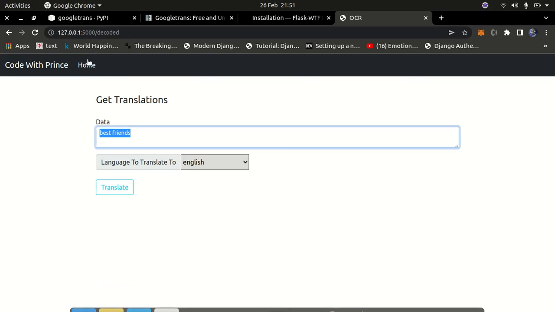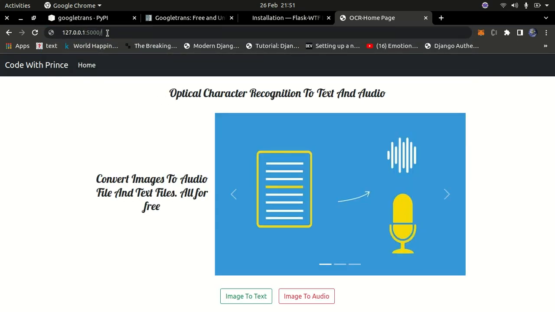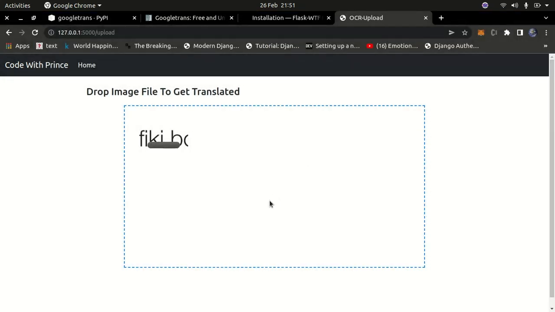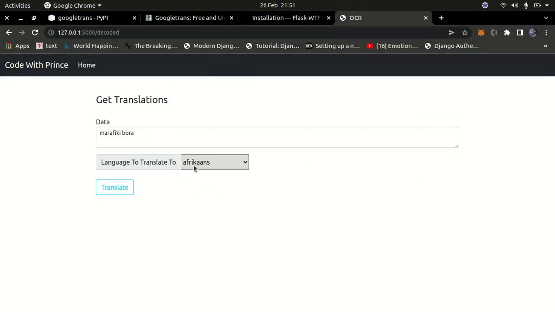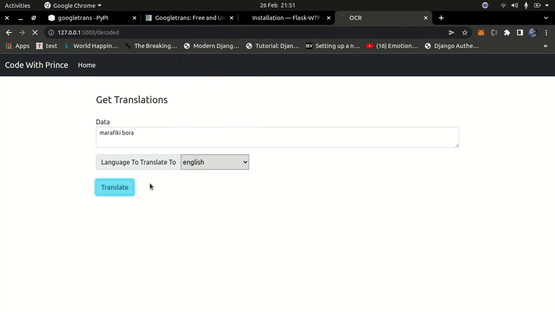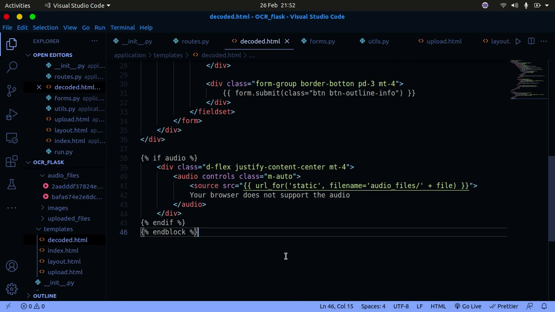I'm going to go into the browser, delete this and just do /upload, and in here I'm going to upload the file again. Once the file is uploaded, I'm going to translate this into English. You can see we have that there, so you can actually play that file and it tells us the audio content that has been generated. Once we have that done, that's all I want to do.